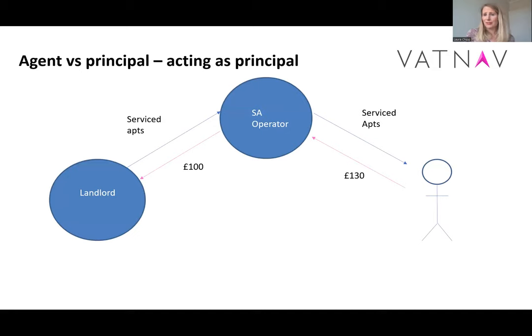This may hopefully shed a bit of light on how similar the two positions can look. If we look at this diagram, the pink arrows are the exchange of money. In this case, we're acting as a principal — we're passing £130 from the guest to the service department operator, and the operator is passing £100 to the landlord. The blue arrows show the contractual position. Here we've got a contract between the landlord and the service department operator: the landlord is selling the accommodation to the operator for £100, and the operator has another contract for the sale of accommodation to the individual for £130. We would normally classify this as an operator rather than agent, because the operator themselves is buying and selling the accommodation contractually.